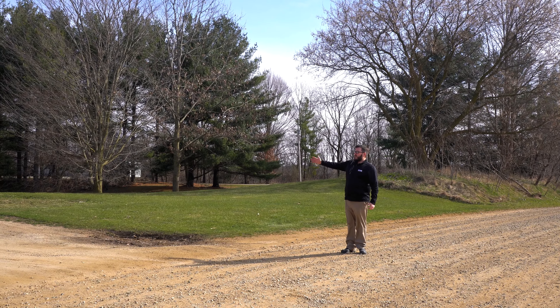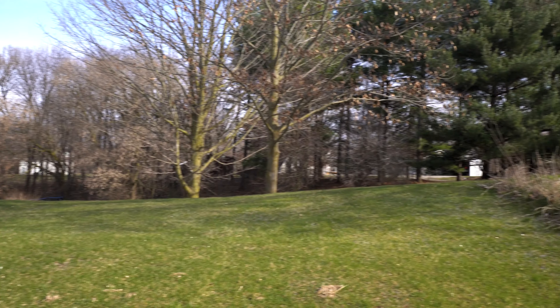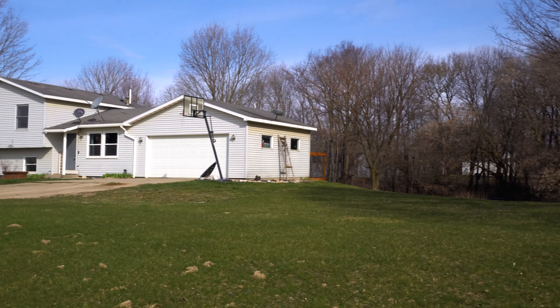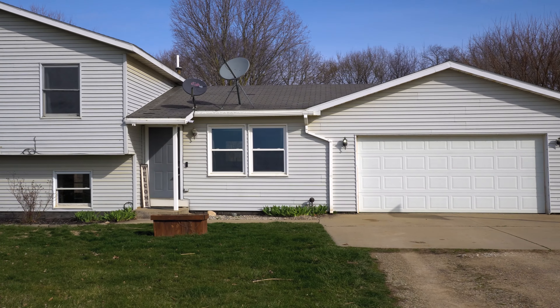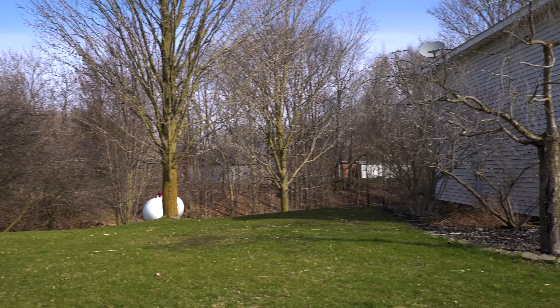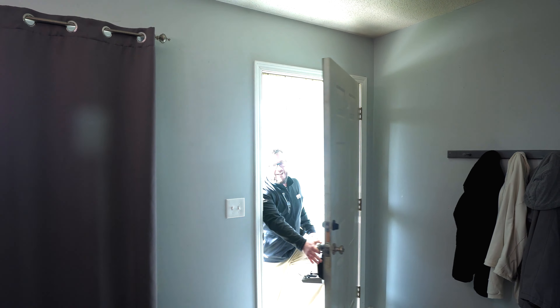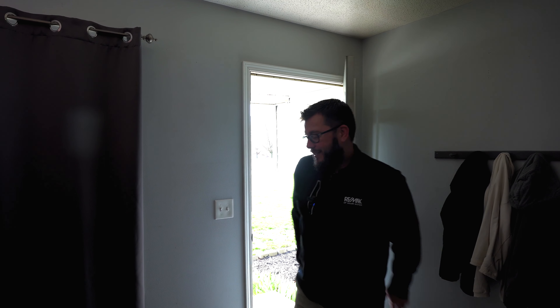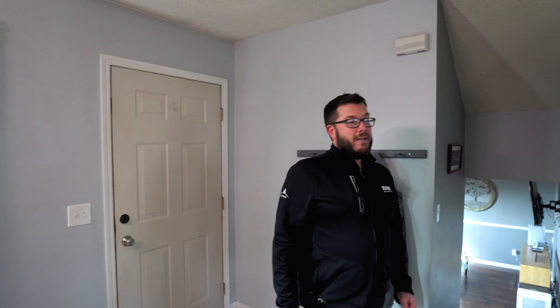Here's a beautiful home on acreage, so let's check it out. That is the front of the home. Let's take a look on the inside. This is another multi-level — we've had a few of these lately. These are cool floor plans and you'll see why here in a minute.